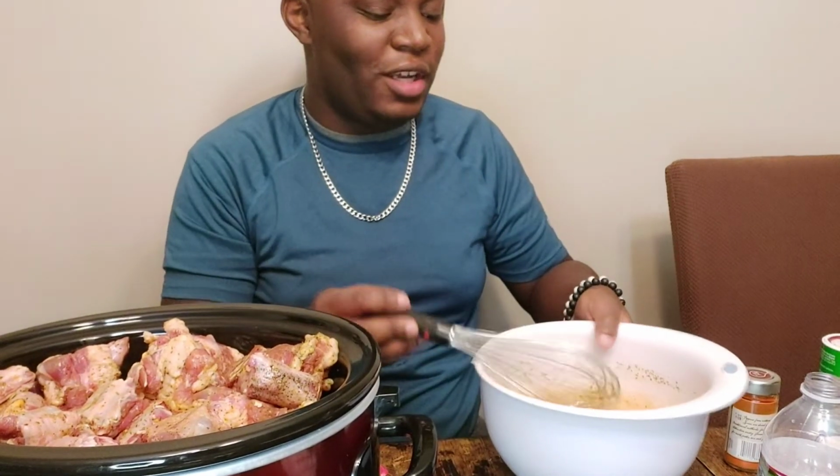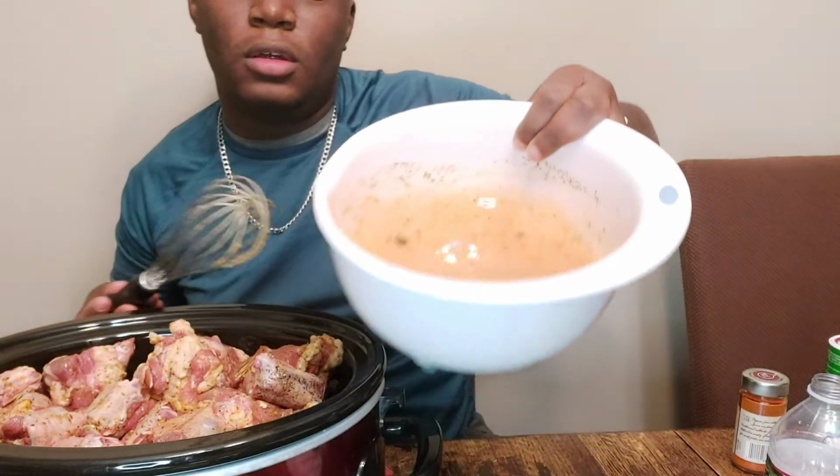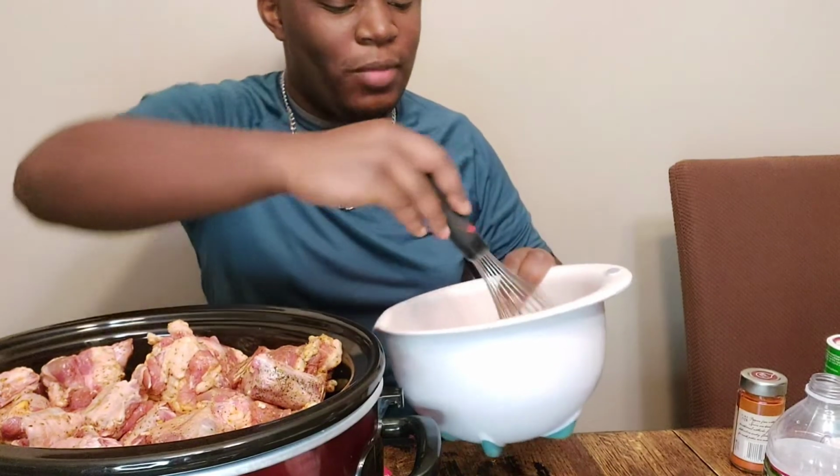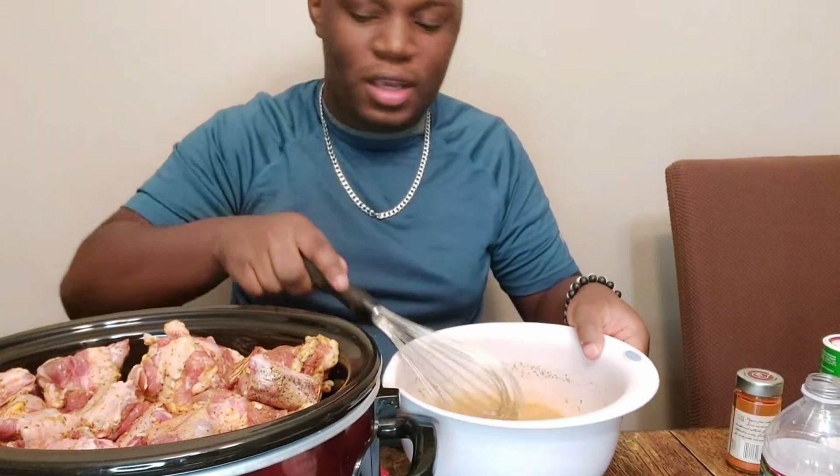So here's the money shot. So here's what the gravy looks like. I don't want it to fall over. But it's not too runny, it's not too thick, it's just the perfect consistency.